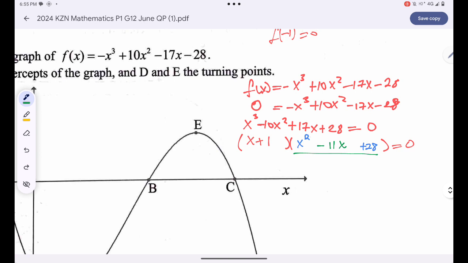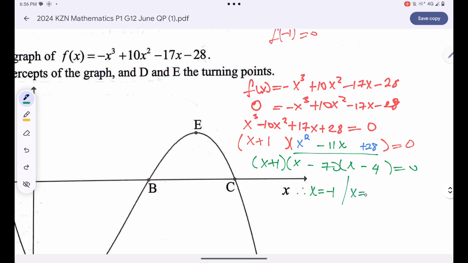Okay. Now let's continue factorizing the trinomial. I simply want the factors of 28 that when I add will give me 11. That's basically 7 and 4, with x and x. The sign there is plus, so the brackets will have the same sign, but not just any sign, the sign of the middle term. That's minus and minus.